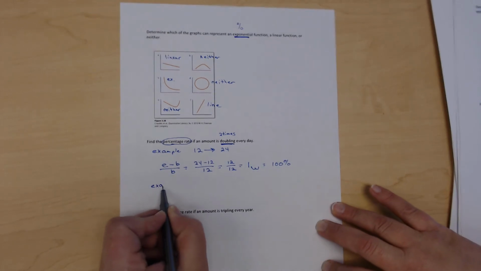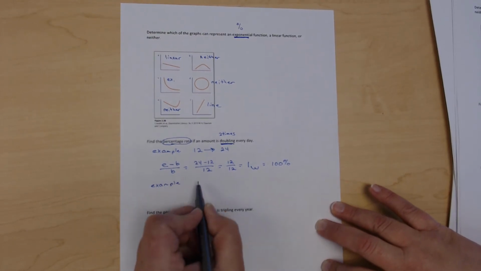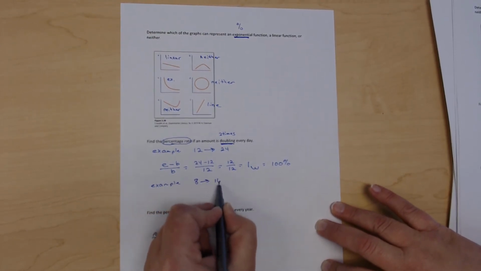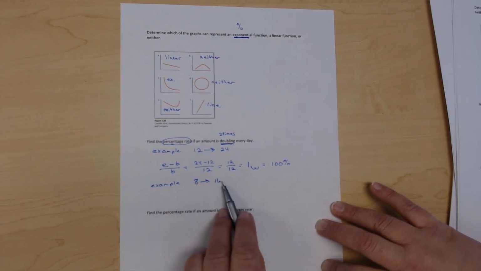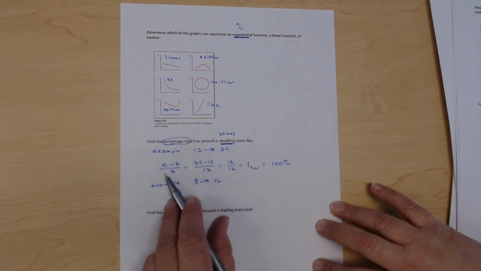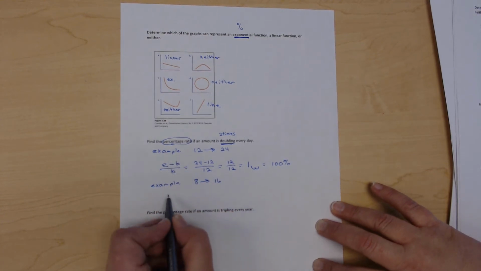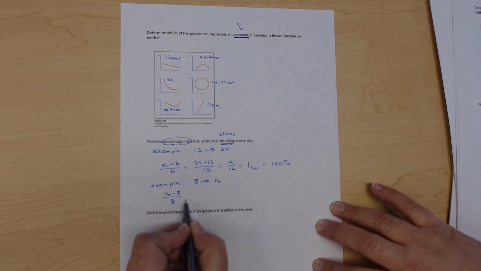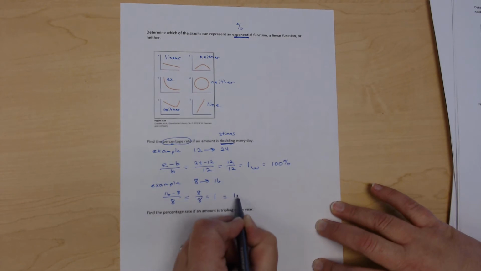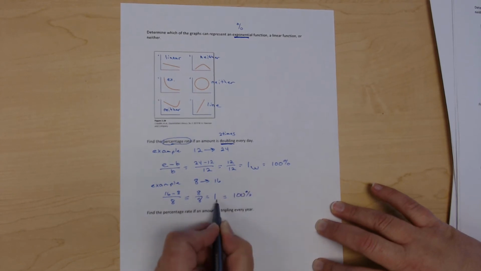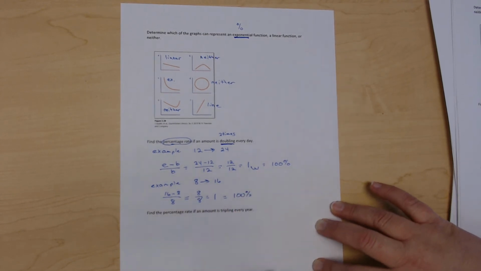Does that hold true all the time? Let's say I start at 8 and head to 16. How come I went from 8 to 16? Well, that's double, right? Doubling 8 would take us to 16. If I use my percentage increase formula, end minus beginning divided by beginning, that gives me 8 over 8, which is 1. As a percent, that's 100%. I move it 2 places to the right.